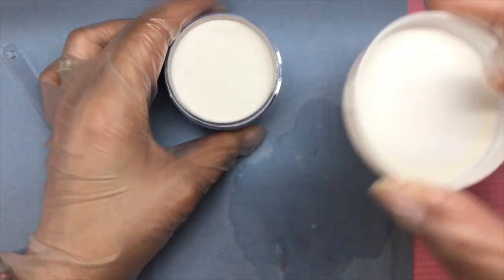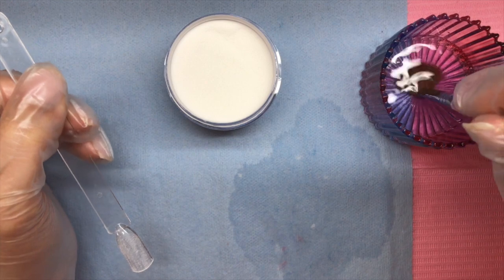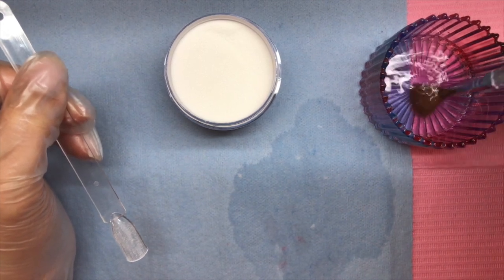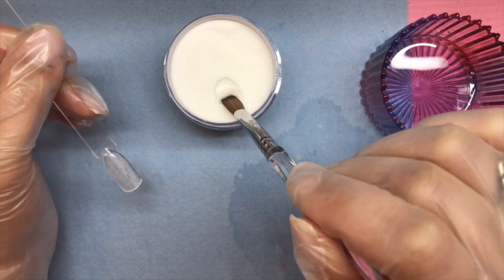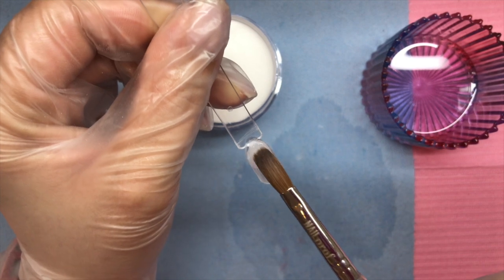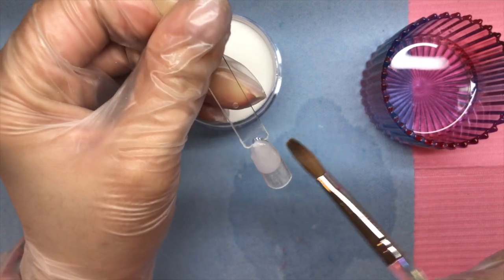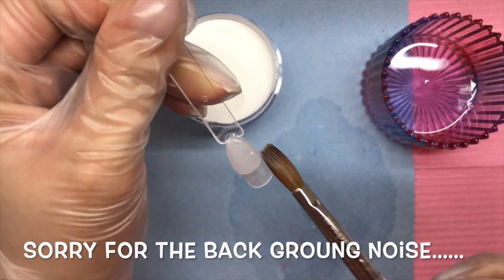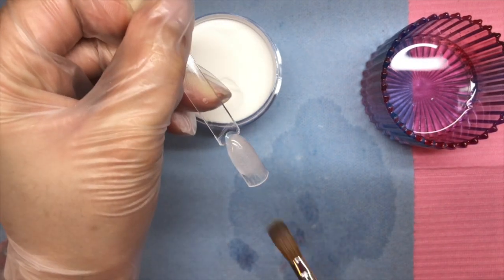You know, guys, I know it doesn't make sense to some. Maybe it does, maybe it doesn't, to swatch clear acrylic. But I like to swatch them because I just want to see how clear they are. So that's the reason why I'm swatching the NailProf clear. Wow, I like it. Just want to see if I can move the product without taking too much. But I like it.